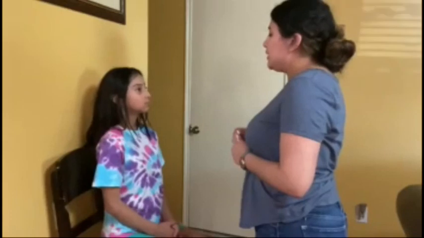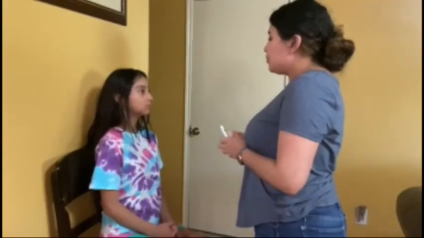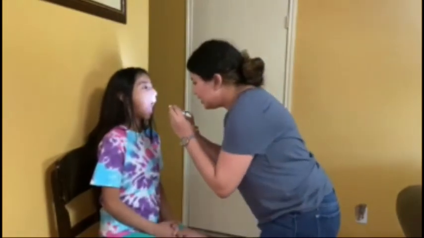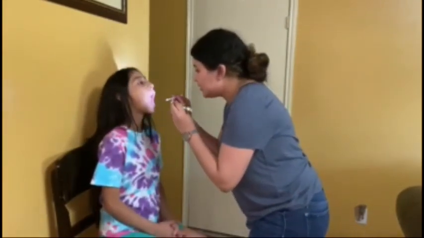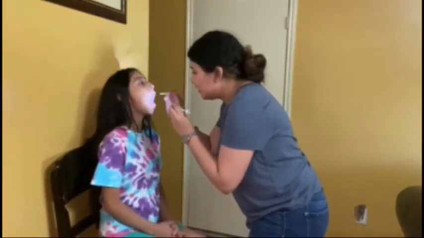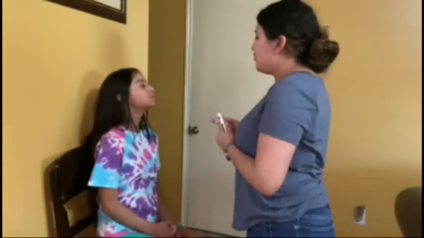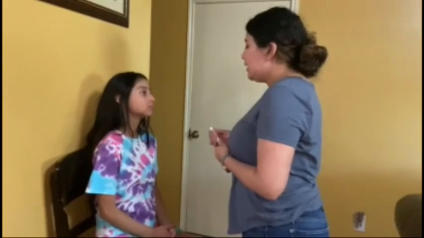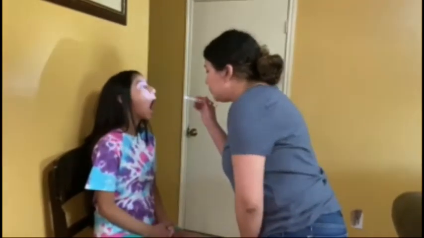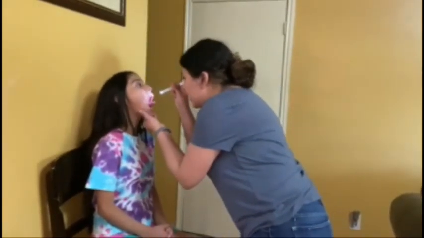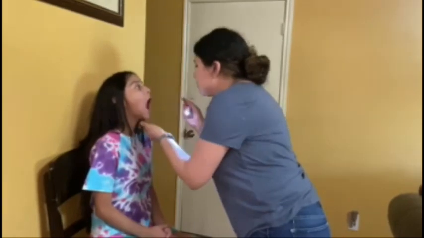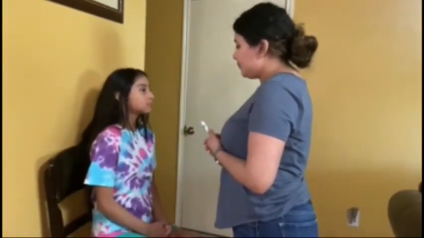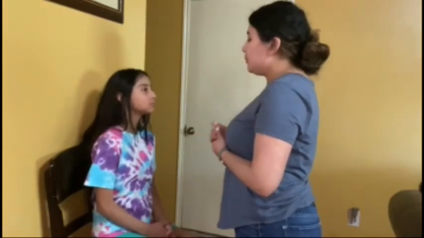Okay, so now we're going to test cranial nerve number 9. I'm going to trigger the gag reflex. If you can open up your mouth for me, please. Okay, stick out your tongue for me, please. Okay, so cranial nerve number 9 is intact. Now we're going to be testing cranial nerve number 10. If you can open up your mouth and say ah for me, please. Stick your tongue down. Say ah. Okay, so uvula rises upon phonation, and if you could swallow for me. Okay, so cranial nerve number 10 is intact.